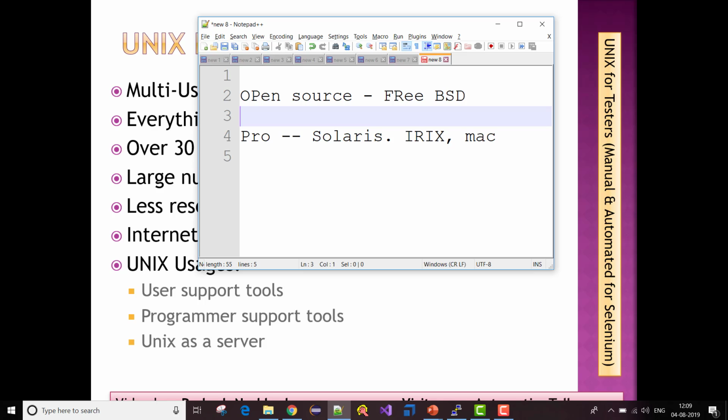Now, we must know that Linux is just a copy of Unix. You can use your Linux distribution to perform all the processes you want to do in Unix. You can say Linux is just a free flavor of Unix. We have different Linux operating systems, like Red Hat, Debian, SUSE, Slackware, and many more. So those are the different flavors of Unix: open source, which are free to use, and proprietary versions like Solaris, IRIX, and Mac. In proprietary we have good support and a few extra features, but it is not that we cannot achieve them with open source versions like FreeBSD and Linux distributions like Red Hat.